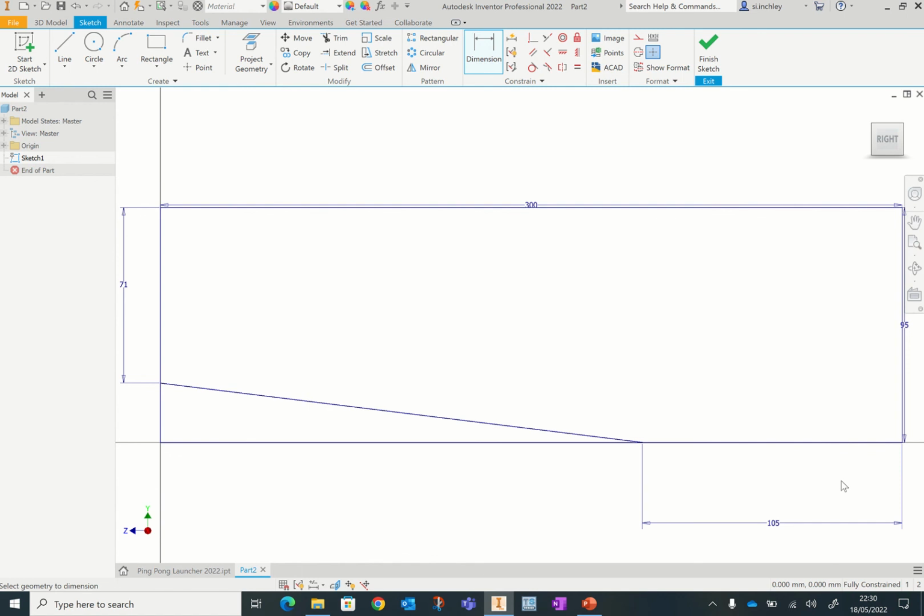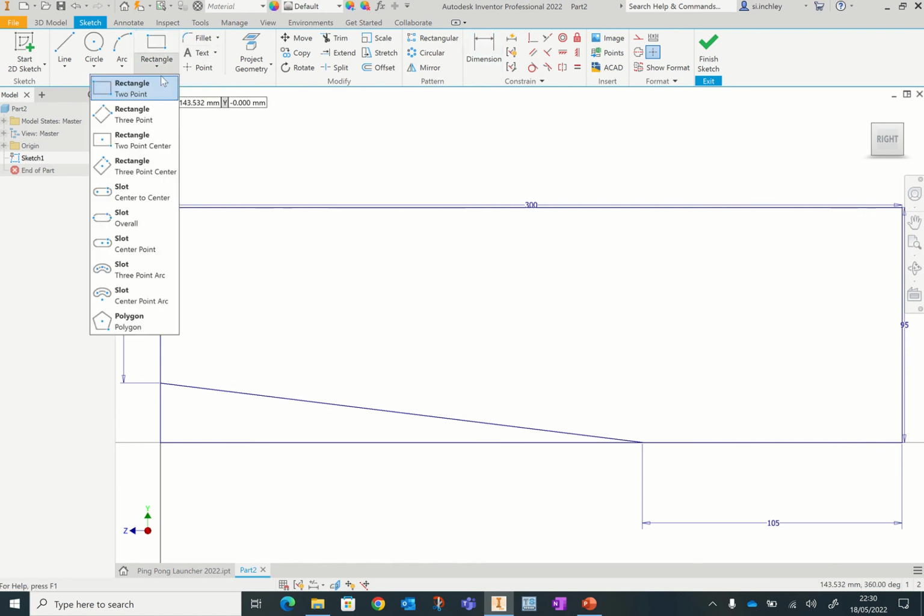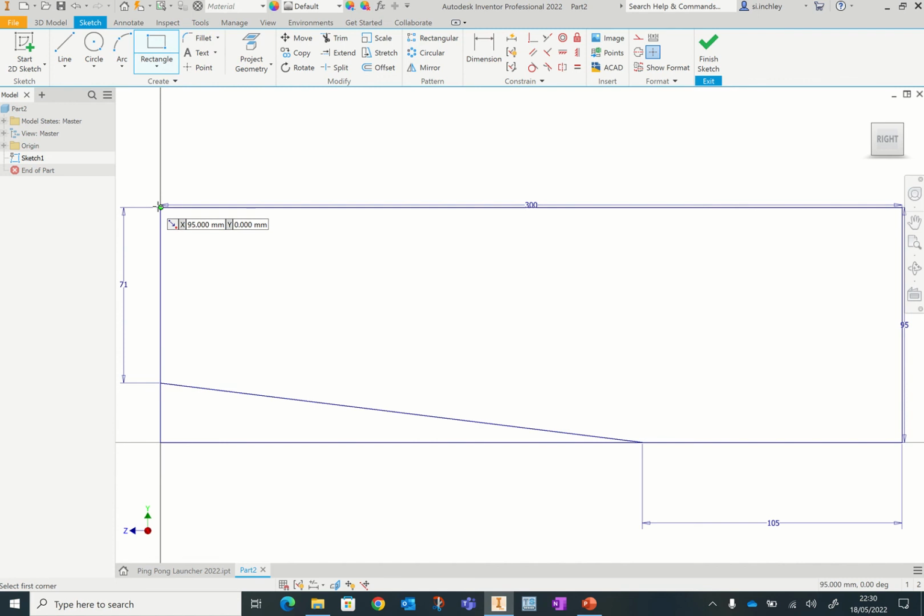Just like that. Okay, then we want to create ourselves another 2-point rectangle, so I'm going to select this one and use a drop down arrow if you want. Click on here, and we're going to bring this one roughly to about there, and we're going to change those dimensions. So this dimension that we can see, the one that's highlighted, I want to be 21, that's the height.